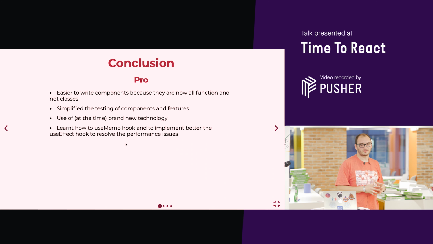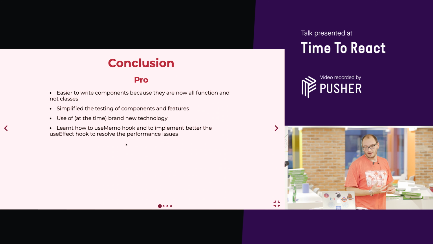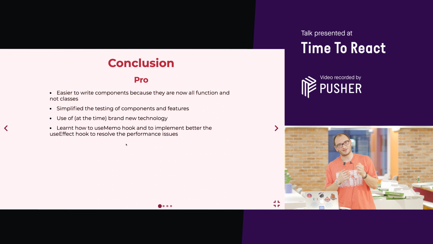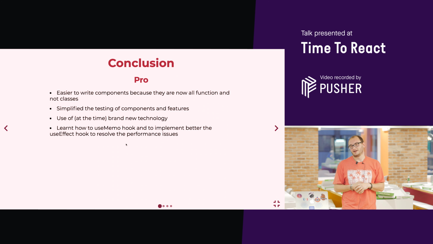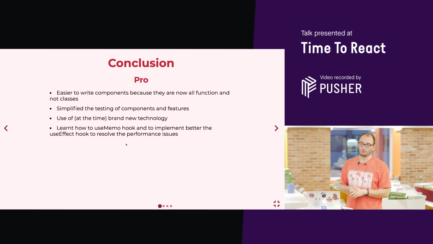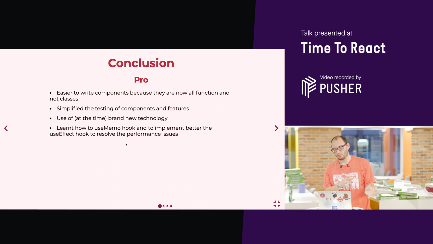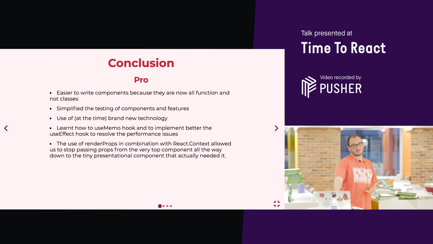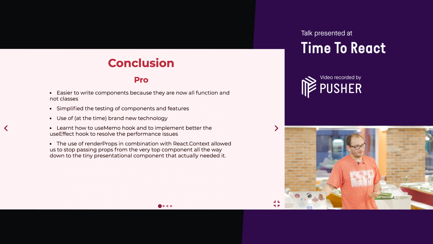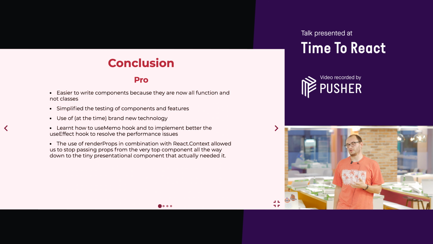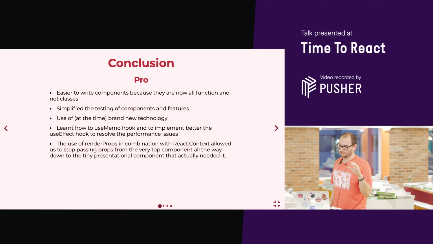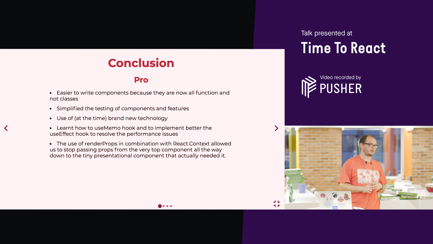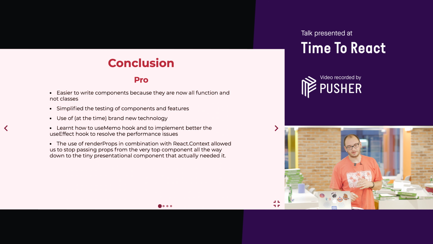And during the process of converting the whole application, we managed to learn a little bit more about how to use the useEffect hook a little bit better. And we learned how to use the useMemo hook. I'm going to explain why we had to do it a little bit later. And the fact that we started using render props provided by the context feature allowed us to solve completely the problems of the props wrapping hell. So now every component that subscribes to the context can read only whatever it needs. It cannot read anything else.